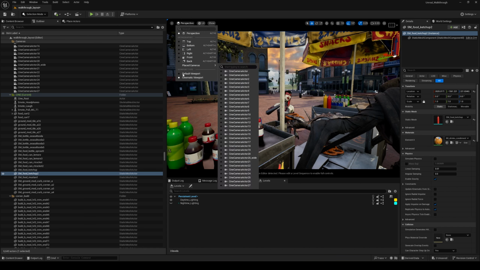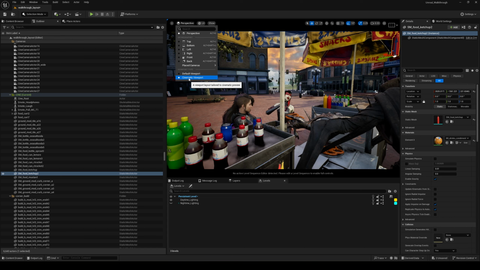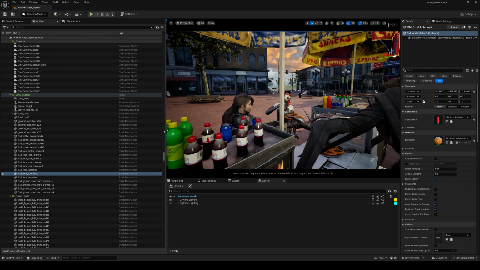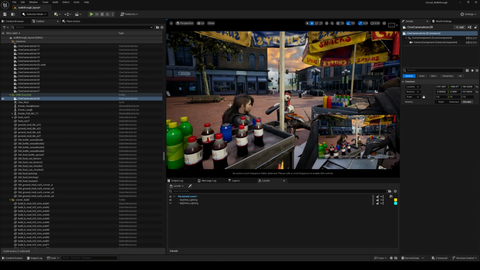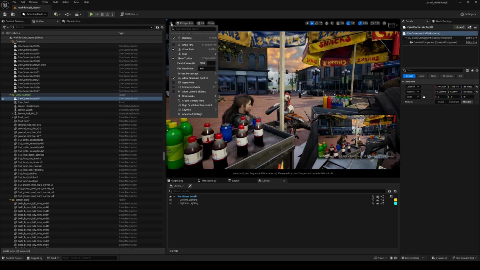And then remember, we're in a cinematic viewport. Make sure you're in a cinematic viewport when you're doing this. So what I'm going to do is create a camera here that's cinematic, and we can see it here. Let's see here, perspective.